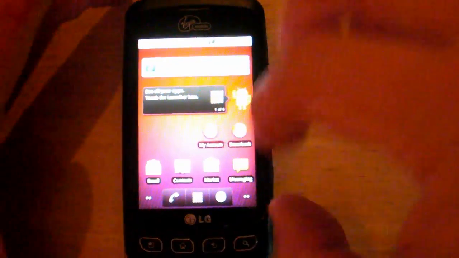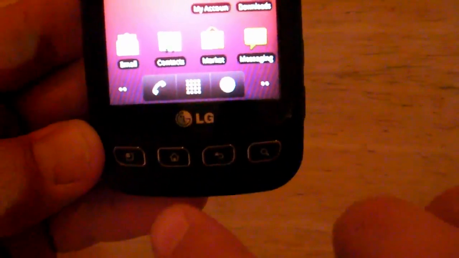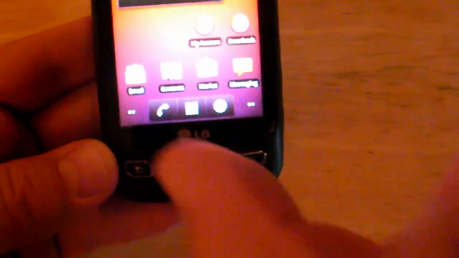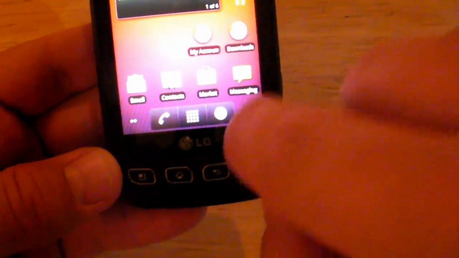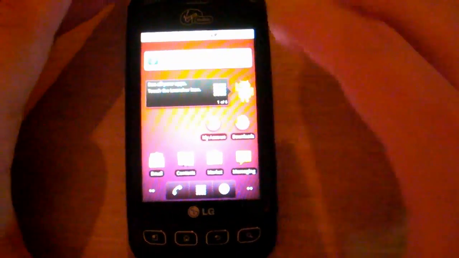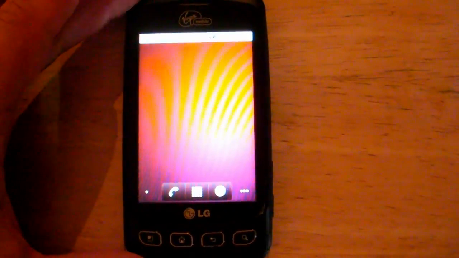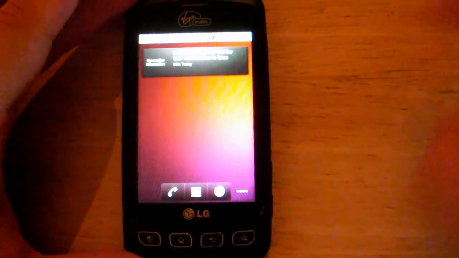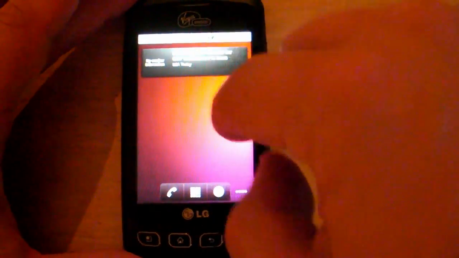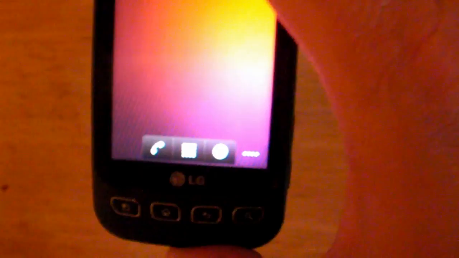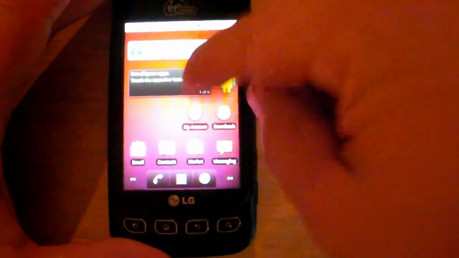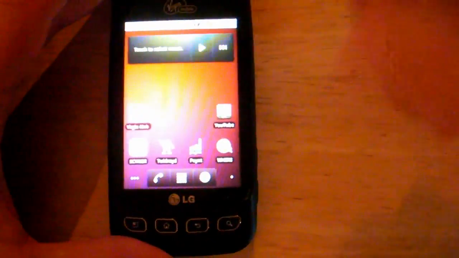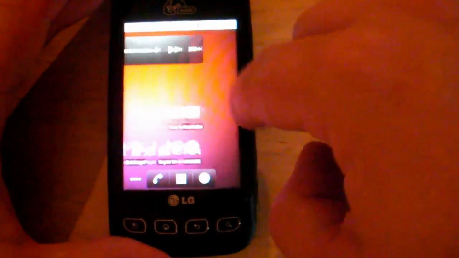You can see by these dots down at the bottom, there are 2 on the left and 2 on the right. That means we're on the third screen. So we've got 1, 2, 3, 4, 5. We're basically on the middle screen, which means we can swipe this way, there's another screen, swipe again, there's another screen, and then we have no more. If you look at the dots, we have 4 on the right hand side, so we're on the leftmost screen. Then we can swipe back. Now we're on the third screen, the middle screen again, and we can swipe this way, and there are all 5 of our screens.